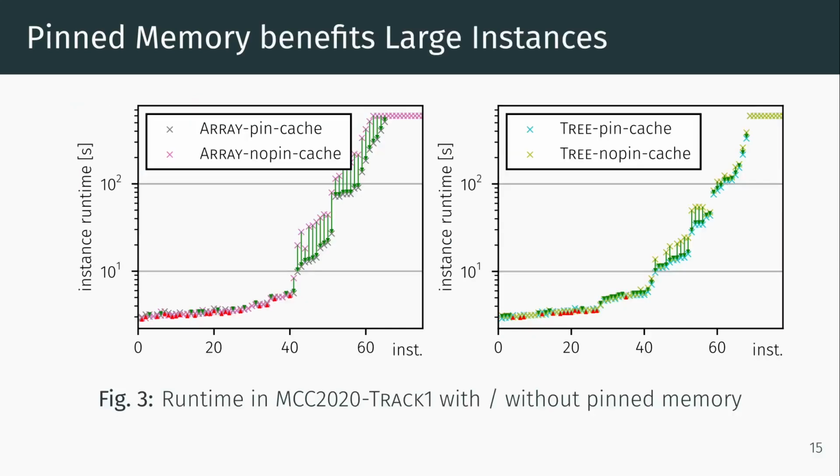To show the impact of pinned memory, we compare the runtimes of individual instances with and without pinned memory for both the array and tree data structure. In this comparison, caching is enabled and tree decompositions are generated with an arbitrary but fixed seed. As you can see, for longer running instances, pinned memory universally benefits performance, especially for the array data structure. For smaller instances, the allocation overhead of pinned memory sometimes outweighs its benefit, but these differences have only small absolute values. Again, the tree data structure does not benefit as much as it is already more compact than the array data structure.